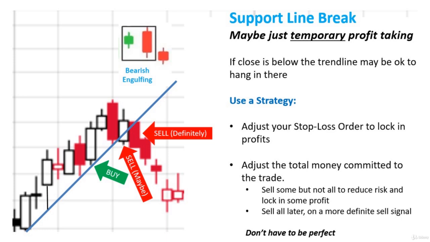So you see in this example here, where we have buy, and then you can see where it crossed that line, then maybe you're saying, I might sell here, but I might not. Let me hang in there. And then we see where we're definitely having a close all the way below the break line. Now we're really selling at that point. And maybe we already took out some profits at the sell maybe, and then we took the rest out at the sell definitely. But if it had turned and gone the other direction, then we still have some money in, and we could keep riding that trend.